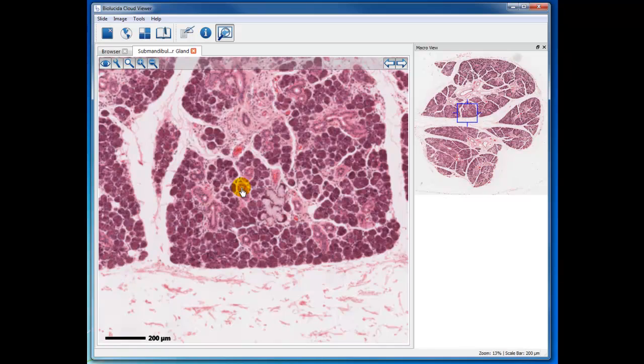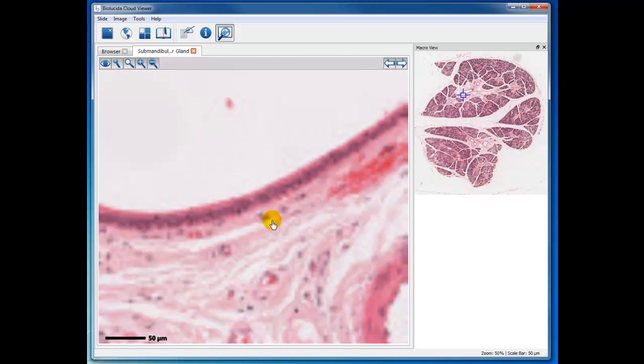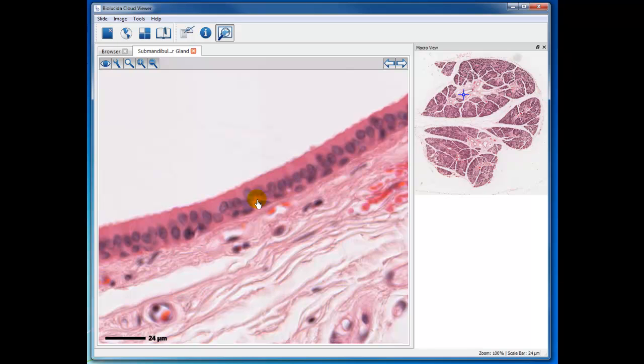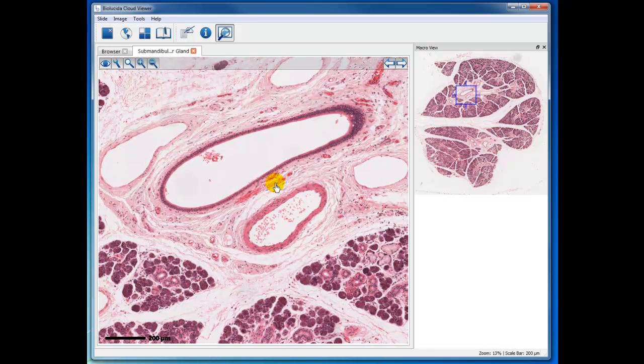And then as we zoom out, you'll see larger ducts. And of course you can now identify this as a stratified columnar epithelium. You see there are two layers of nuclei here, and the cells are columnar shape at the surface. But then if we zoom out, that's a very large duct. We call this an excretory duct because it's actually carrying things outside, and it doesn't contribute to the composition of the saliva as the secretory ducts do within the lobules.